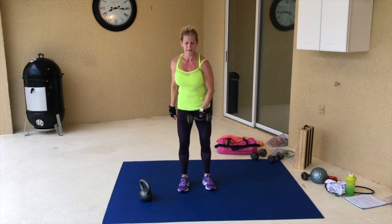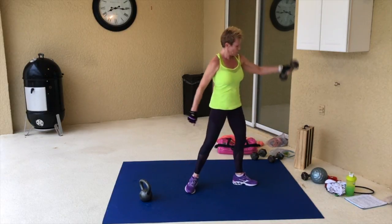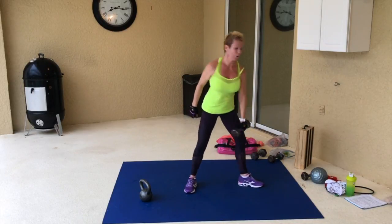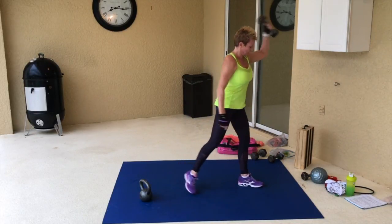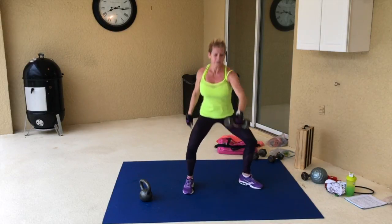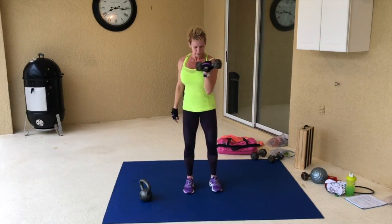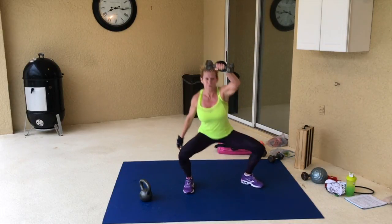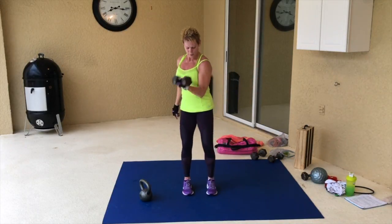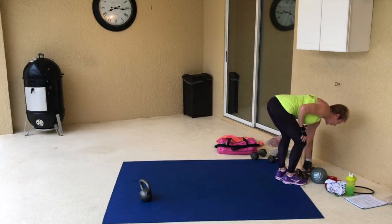4 more, 9, 11, 1 more, 12. Okay, grab a band with the green.